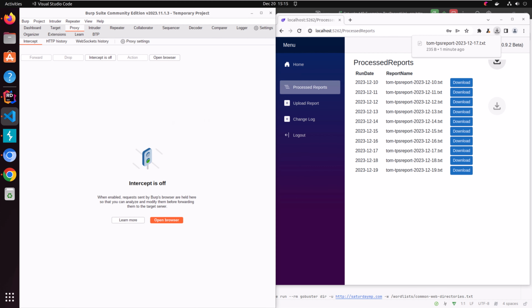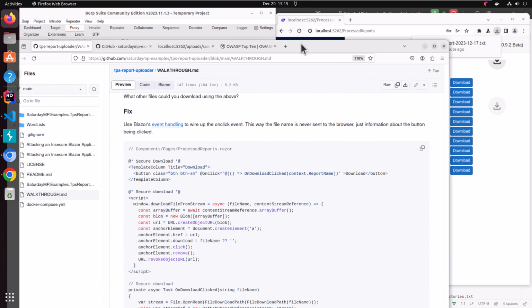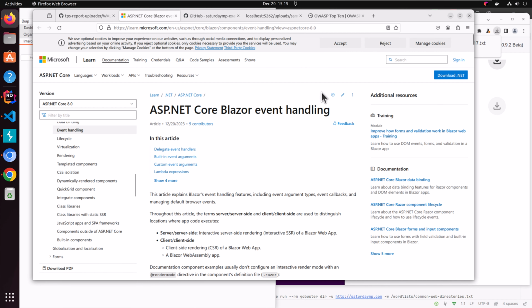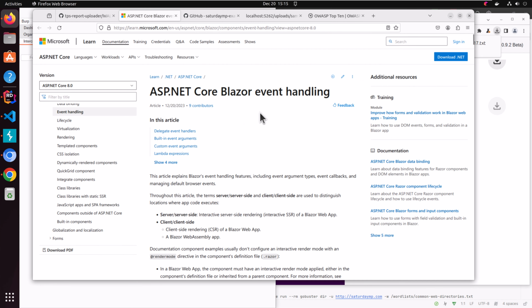But for a code fix, oops, sorry, give me a second here. For a code fix, we actually want to change it so that we follow. So actually this one was a little harder to set up because Blazor, oh, that's not it.